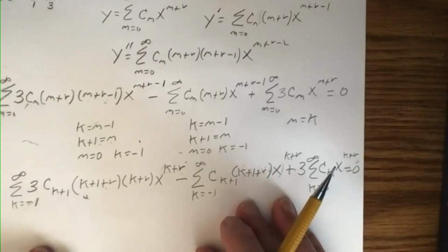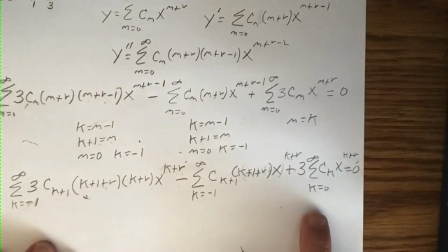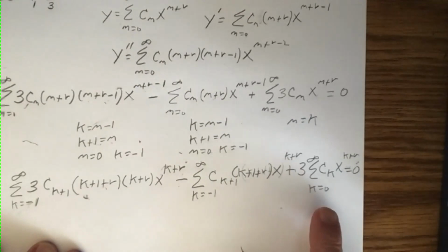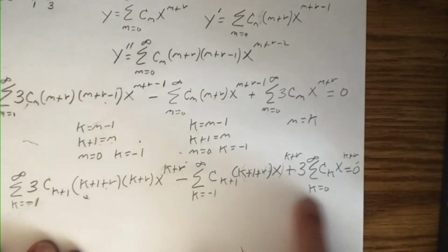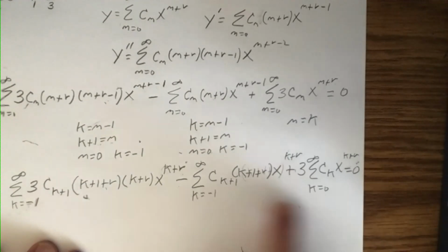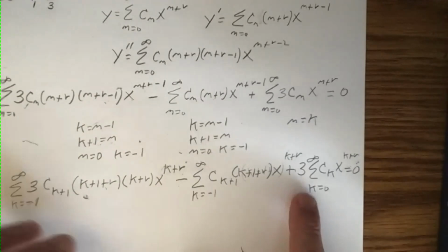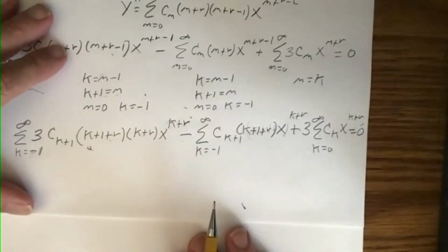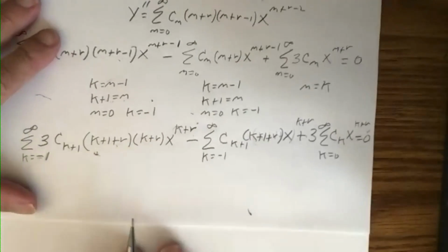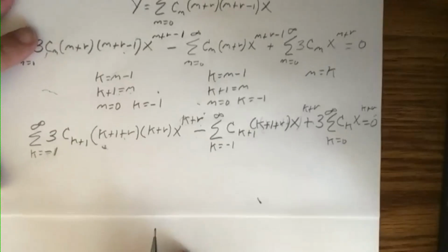So the next thing we need to do, and this is going to give us the values of R, is this starts from -1, this starts from -1, and this starts from 0, right? So I want everything to start from 0, and then I can combine everything with one summation sign to get my recursion relationship, okay? So once again, when you do ordinary points, you do the same thing.